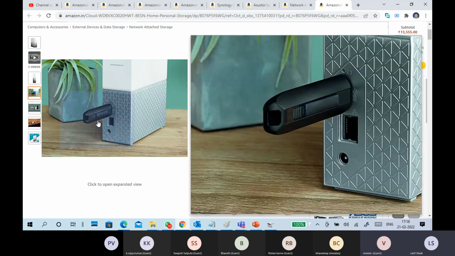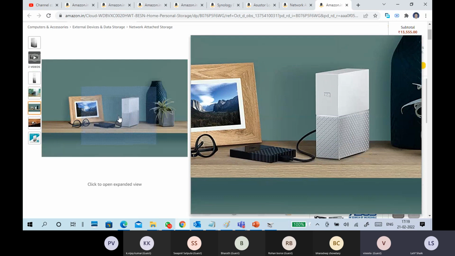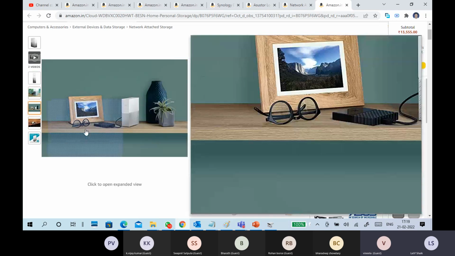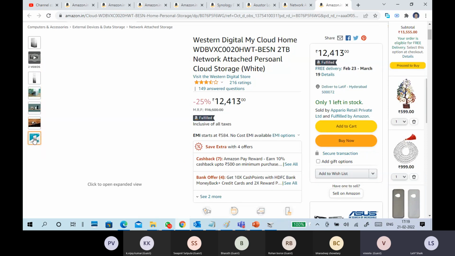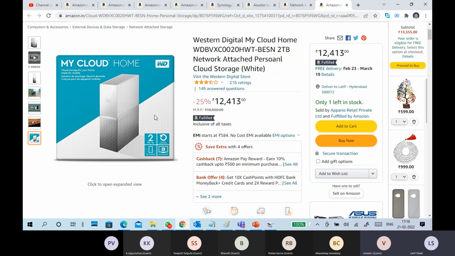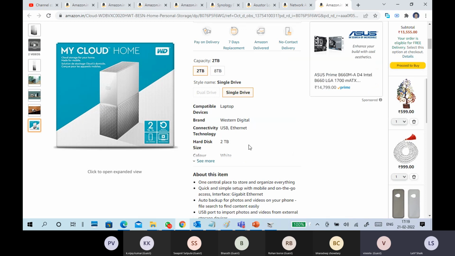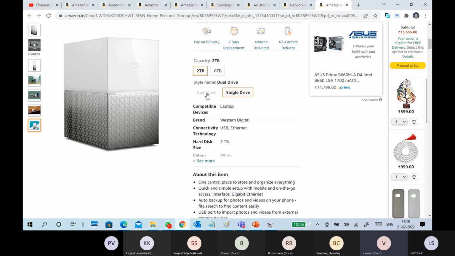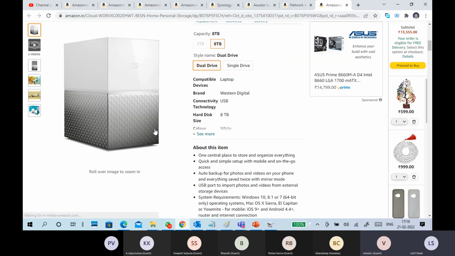You can connect it, and see, they are connecting some external hard disk. This is another example picture, where there is a camera and this is a laptop. This is 2 terabytes of central storage directly connected. This is a dual drive.